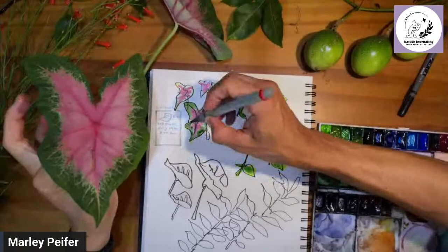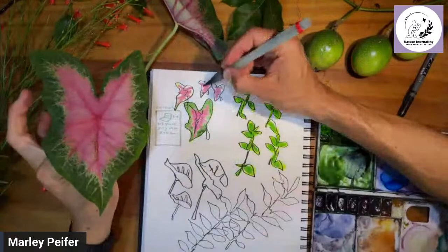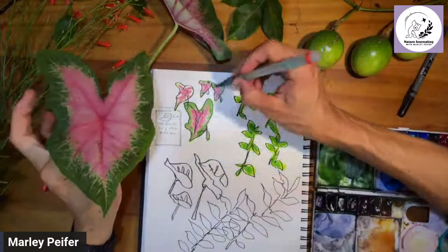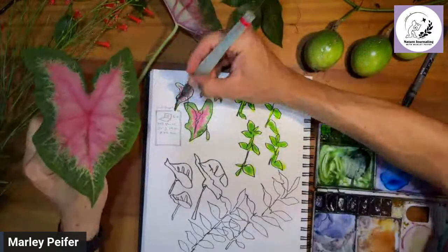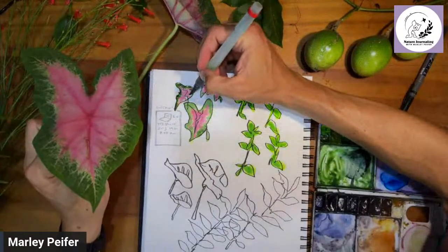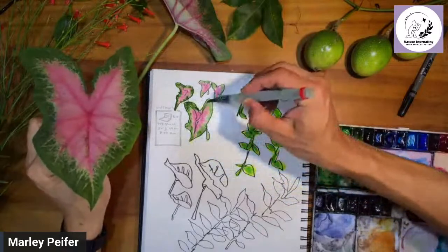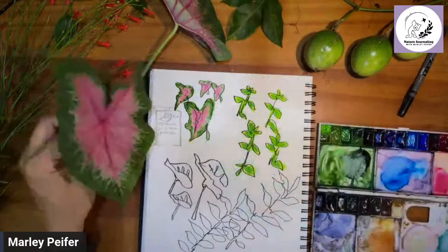Theoretically, the wash with the most water will bleed into the part that has less water, if that makes sense. It will displace it. Whatever, I think it's working out fine. This one's a little bit wetter. I probably could have used my wetter brush for this part. It's going to take forever to dry. All right, cool.